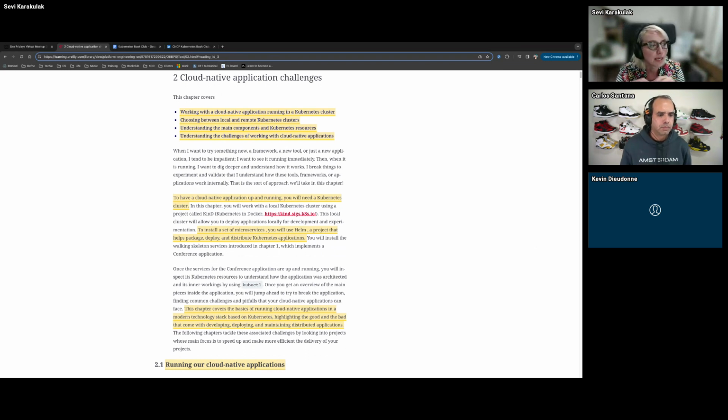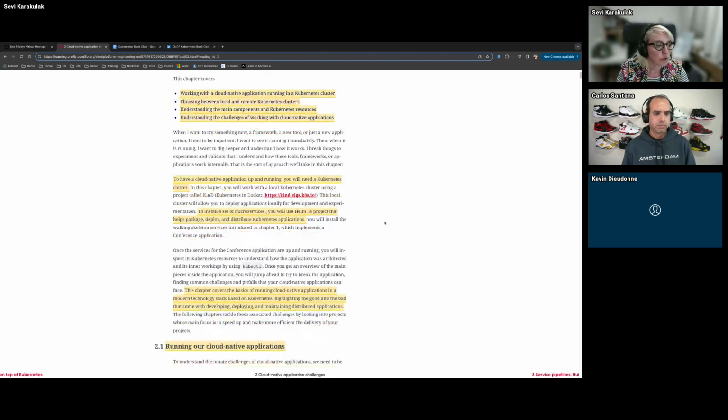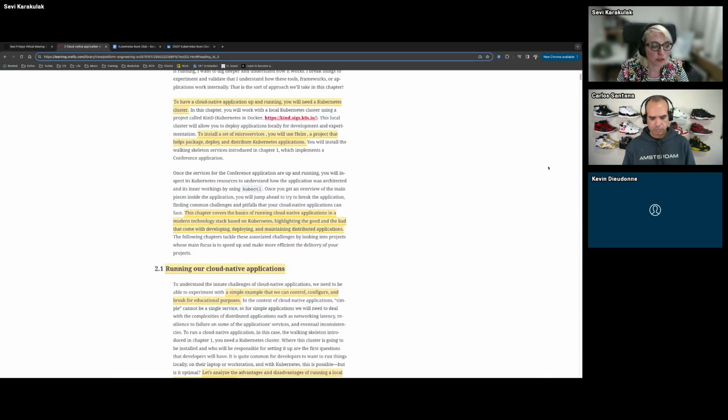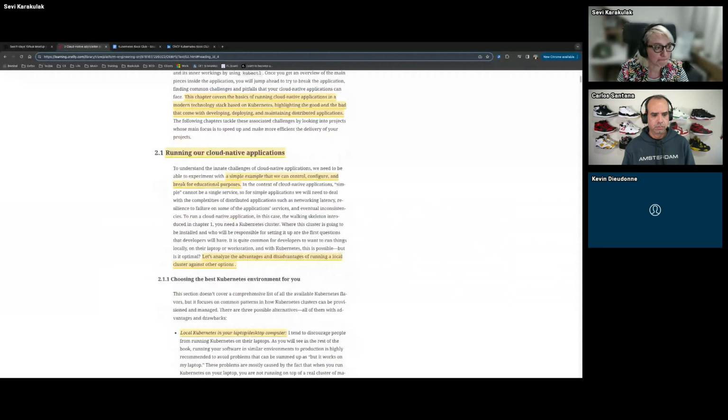And we'll take a look into the main components of Kubernetes resources and understand what the challenges could be, like what we are expecting from cloud native applications now, how the industry pushed us forward from having monolithic applications to microservices, and how the resiliency and uptime expectations changed, and how Kubernetes reflects all those needs coming from businesses. But first, we need to get this application up and running.